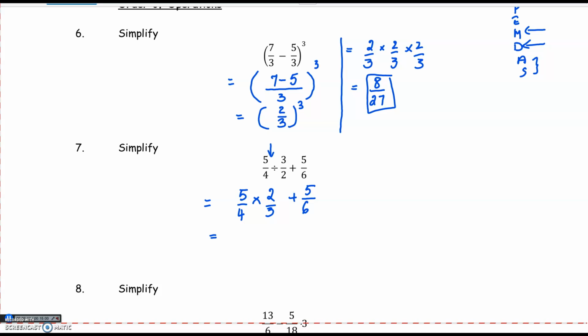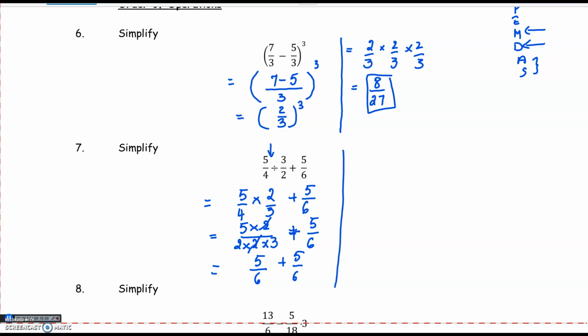If anything cancels, remember we are just multiplying fractions. What is the whole idea of multiplying fractions, as we've done in chapter 2 repeatedly? It is canceling common factors and then putting the number together after we've canceled the common factors. So the 2 cancels, and we have, sorry, that's a plus, 5/6. Now let's simplify. It's 5/6 plus 5/6. Notice that we did nothing with the addition until the end.